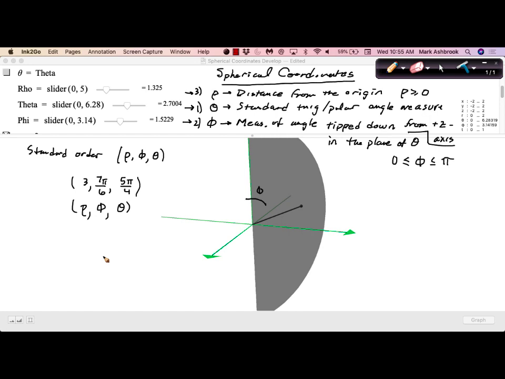I thought you said phi could be greater than pi. What's that? Oh, what do I mean by that? I meant 2 pi over 3. That's what I was thinking, the right thing, but I wrote the wrong thing. So what I meant was 2 pi over 3. Sorry. Yes, you're correct. See if you can find that point.